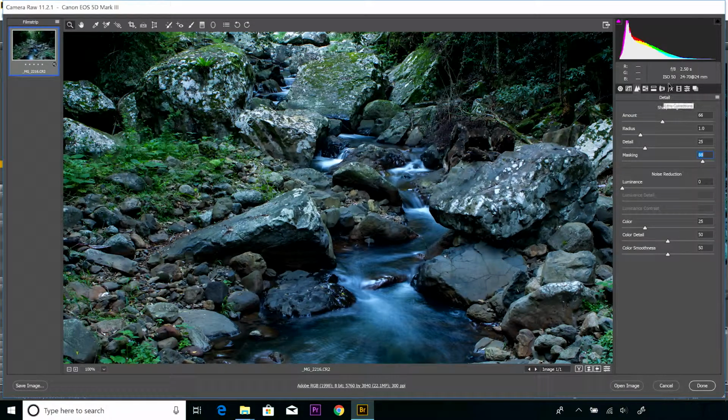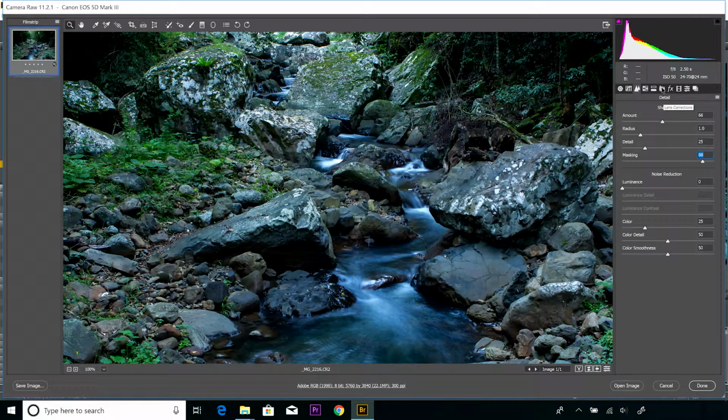I'm not going to worry about noise reduction for this image. It was actually shot at ISO 50, and looking at the shadow areas, there's really not a lot of noise, so not any issue that we need to worry about. Applying noise reduction can soften the image slightly, so we certainly don't want to apply something that's going to potentially have a negative effect unless we absolutely have to.